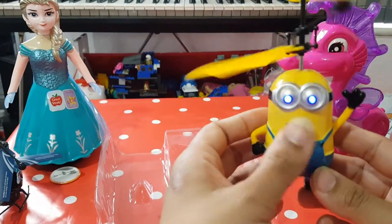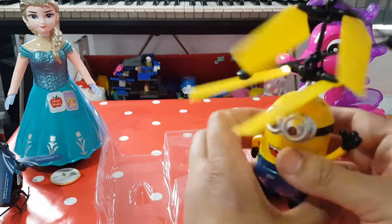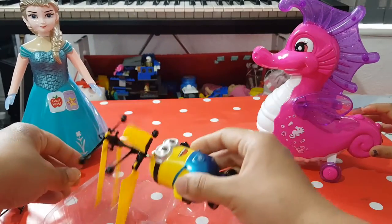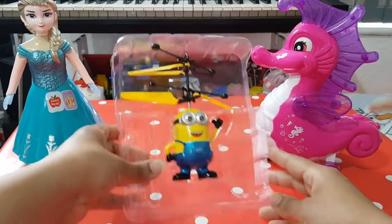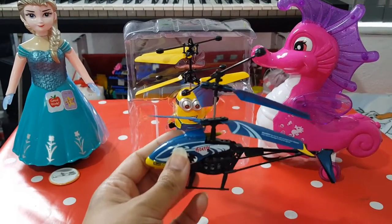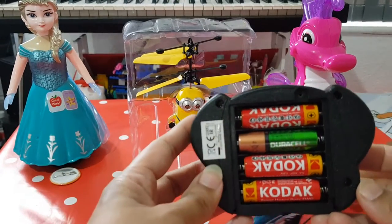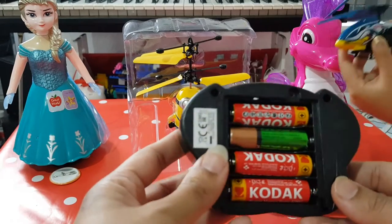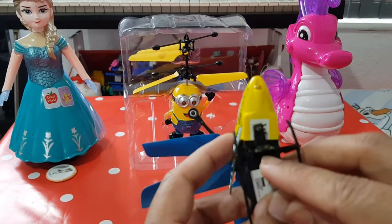I think the battery is not working, need some battery. Yes, okay, let's try this one. It's done. Let's try the helicopter. This is the helicopter. We're gonna show you how it works. So look, this is the four batteries in for the helicopter. Let's see what happened. So guys, you can see there is a tiny button.